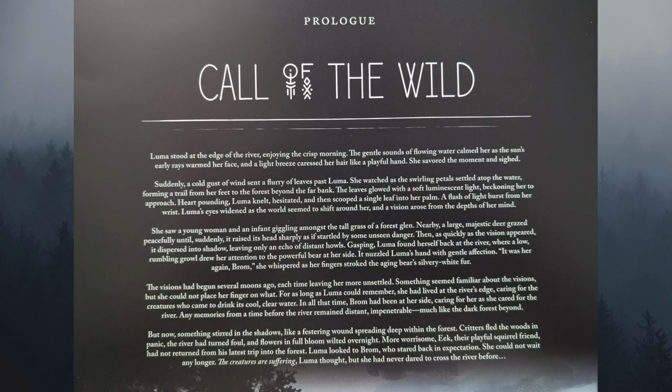"It was her again, Brahm," she whispered as her fingers stroked the aging bear's silvery white fur. The visions had begun several moons ago, each time leaving her more unsettled. Something seemed familiar about the visions, but she could not place her finger on what. For as long as Luma could remember, she had lived at the river's edge, caring for the creatures who came to drink its cool, clear water. In all that time, Brahm had been at her side, caring for her as she cared for the river.